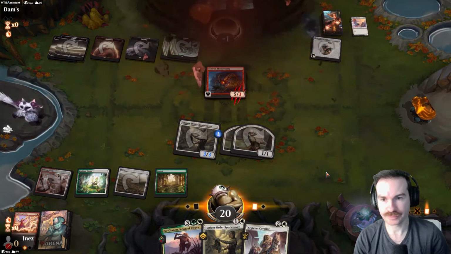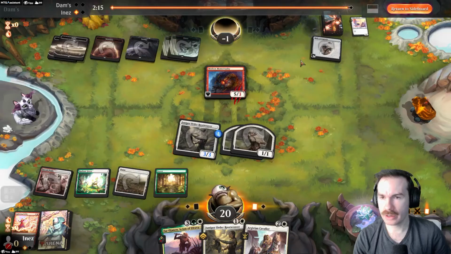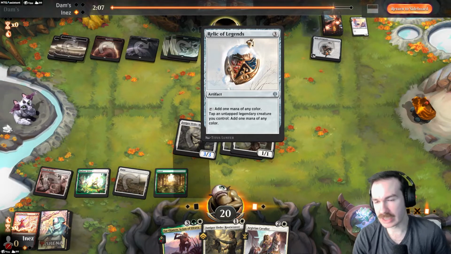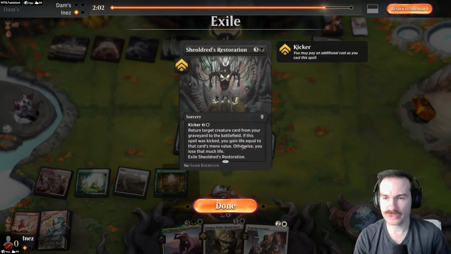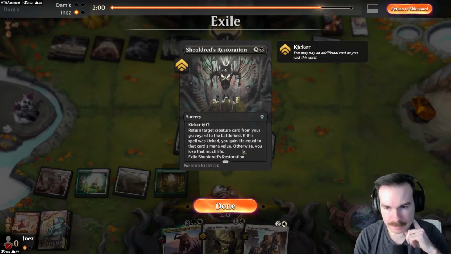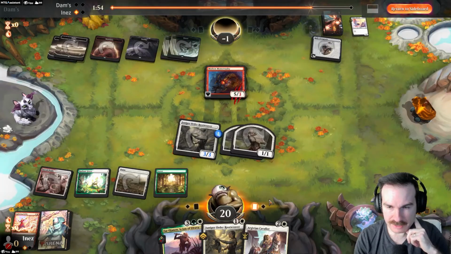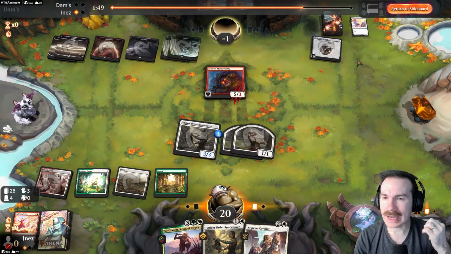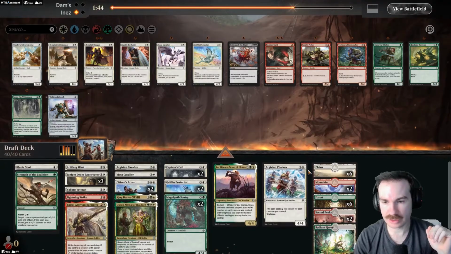All right. So another kind of odd looking deck here. Like, they have Relic of Legends, which I guess is fine. It fixes. But all we saw was Shouldered's Restoration. So they paid 7 mana to gain 5 and res a 5/5. I mean, that's not bad. And then the Sky Knight, but no help for that. I mean, we just didn't get that much information, so let's run it back.